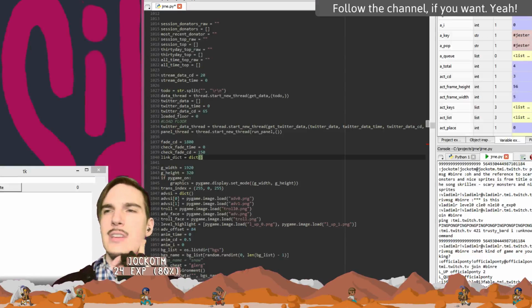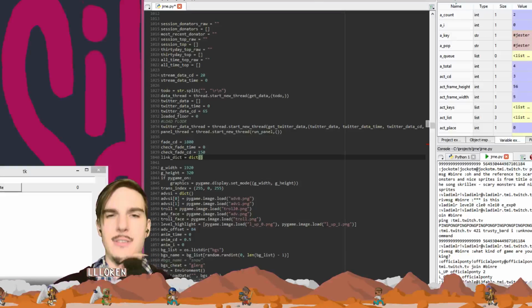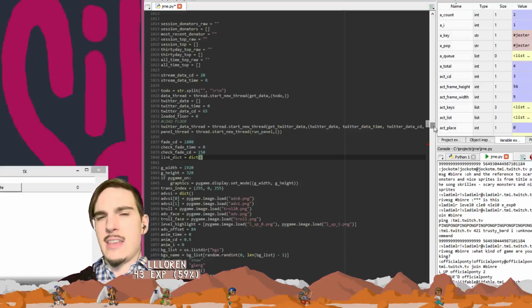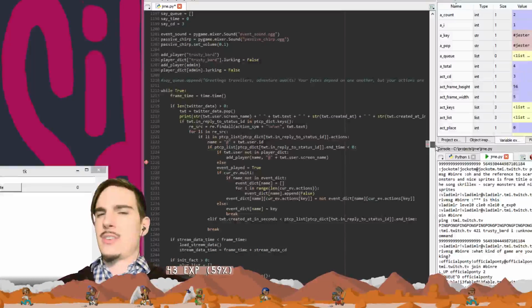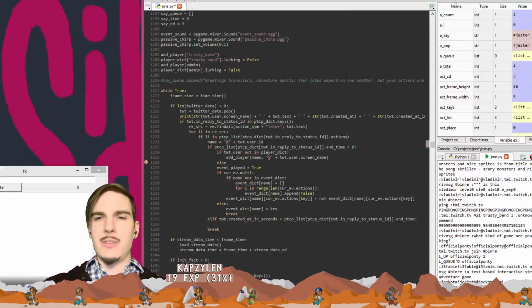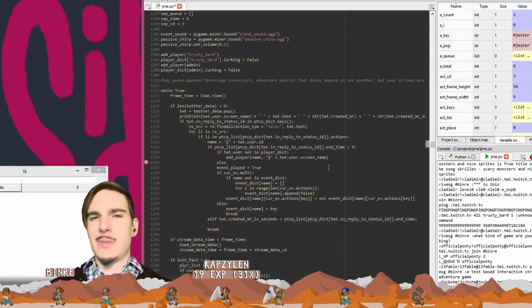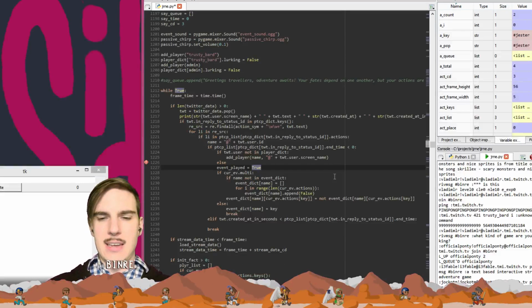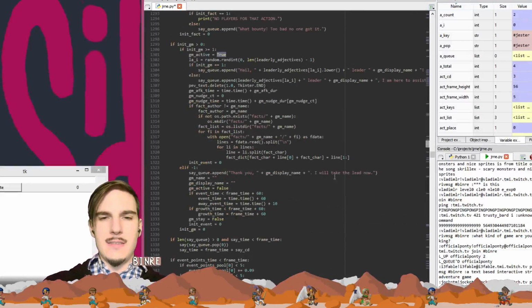I'll give another explanation of the event system once we have an event active. All right, so link dictionary. When we remove players, let's go again to the places where we remove players. I might want to standardize the way that I remove players from this game because it's getting a little weird.